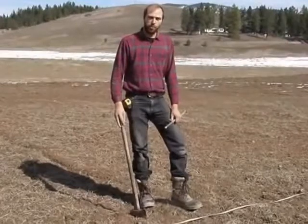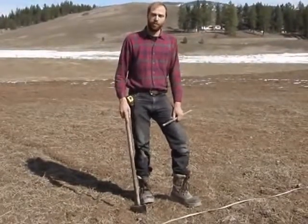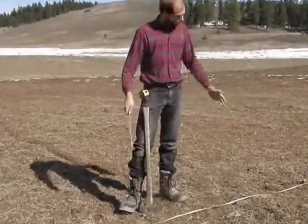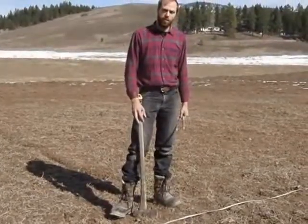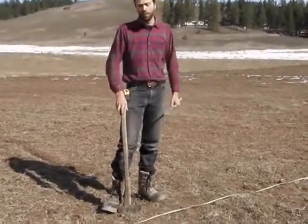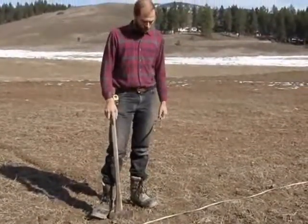I'm going to show you today how to build an inexpensive, easy, but very effective hoop house. The first thing you'll need to do is to lay out the hoop house. You can see I've laid out my tape measure here. I typically make mine between 75 and 80 feet long, although you could really make them any length you wanted, as long as you get the plastic long enough to fit it. I use 100-foot rolls of plastic, which is why I use this length.